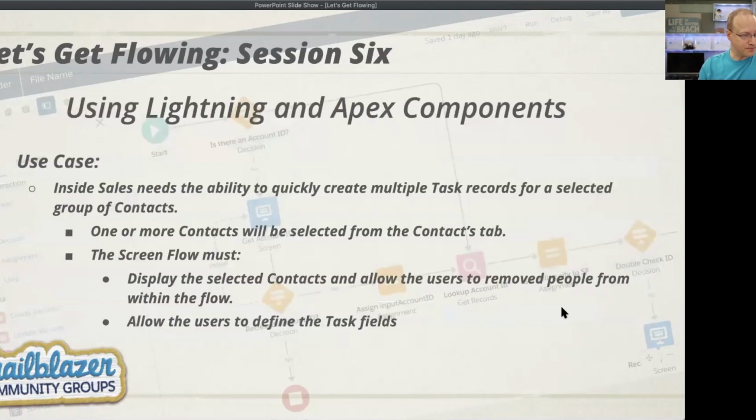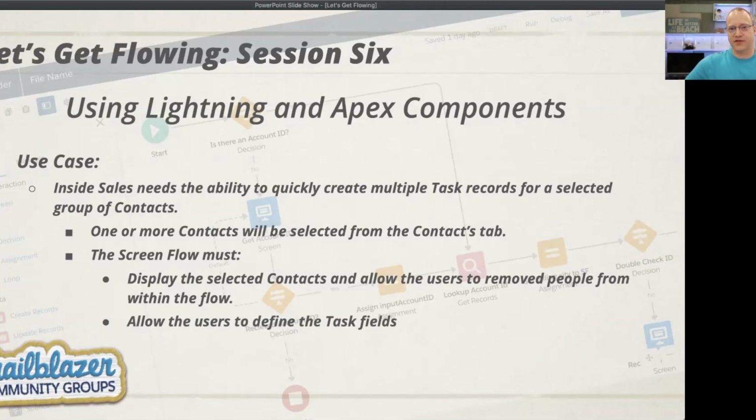So our use case for today's training is we have an inside sales group that needs the ability to quickly create multiple task records for a selected group of contacts. One or more contacts will be selected from the Contacts tab, and the screen flow must display the selected contacts, allow the user to remove people from within the flow, and then allow users to define the various task fields.